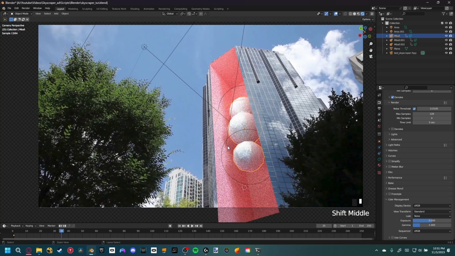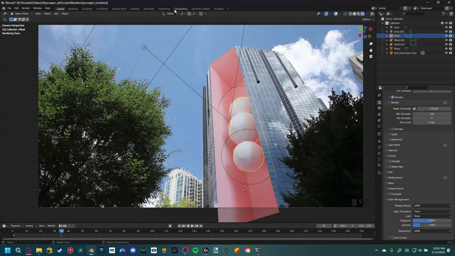And so a way to do that is to actually go ahead and render out the CGI only, and then composite that back on top of the footage separately later on, and actually switch it to the standard view transform, and then that way you keep the best color data. And so let's do that. Let's go ahead and set this to Filmic.